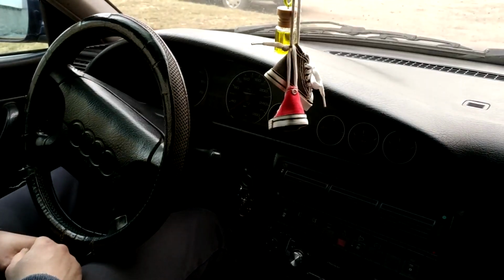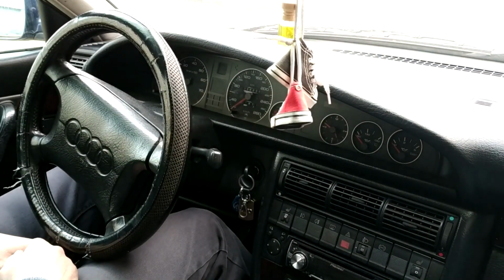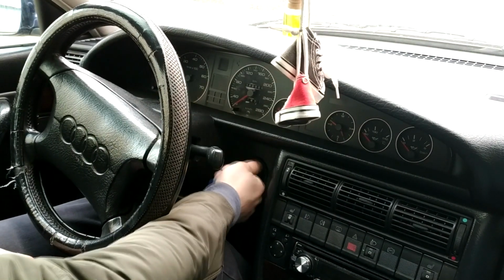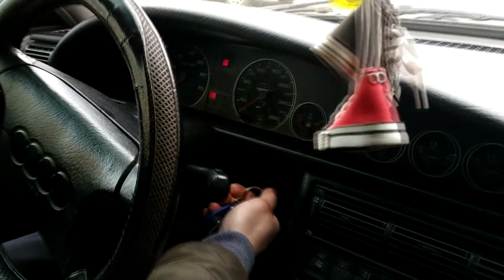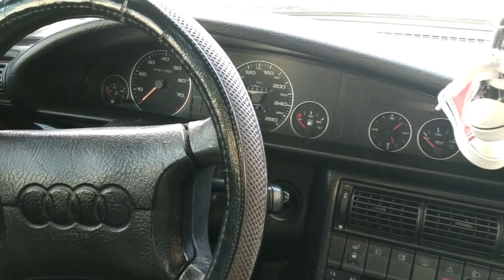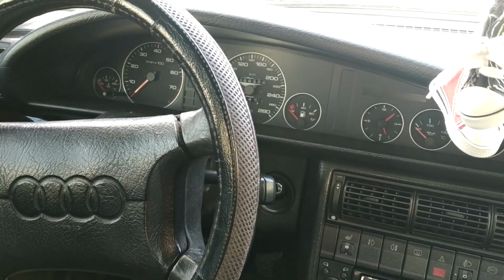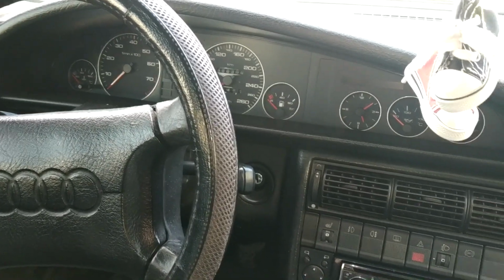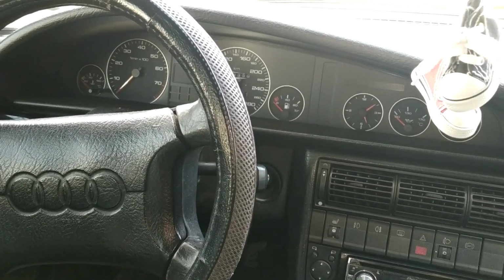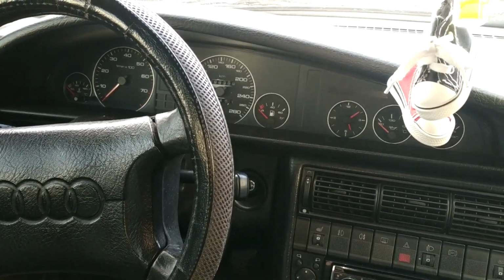So we've installed the sensor back, and now we can try starting the car to see if the problem is resolved. Overall, the starting issue remains. The car starts somewhat better, but it still doesn't start on the first try when it's cold. On the bright side, the fuel consumption has returned to normal.